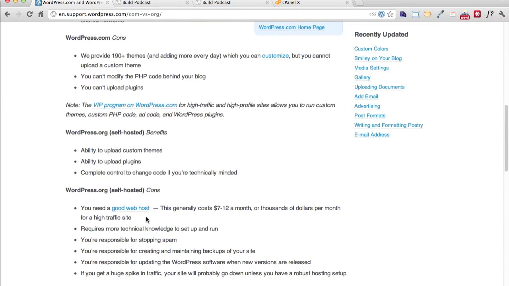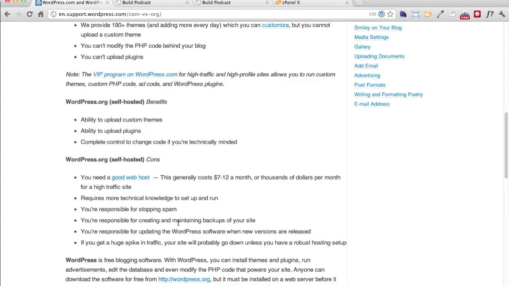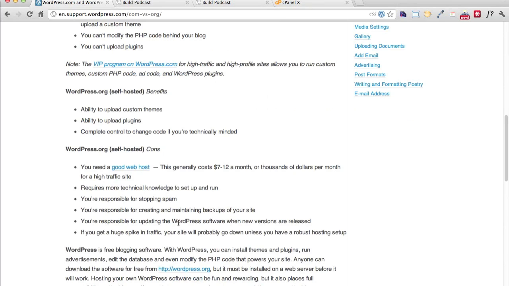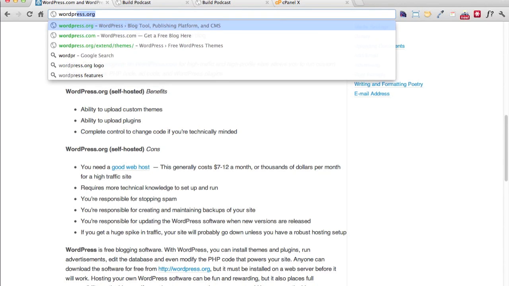But with WordPress.org, you will download the entire source code and upload it to your own web server, your own web host, and you have complete control of customization, but of course you have to do your own upgrades and security and so on and so forth. So let me go to WordPress.org and get started with the installation.